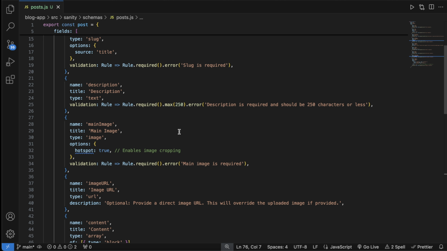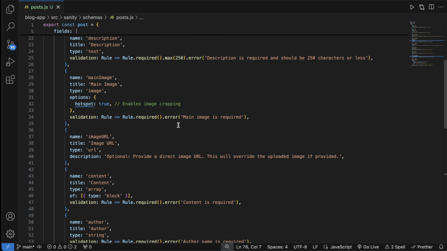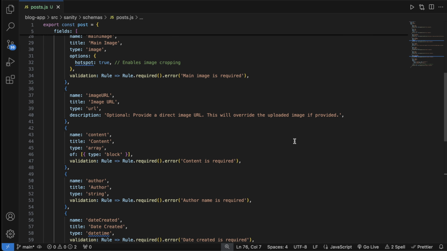And then we have main image. The title is going to be main image. The type is going to be image, and the options is going to be hotspot true, and this enables image cropping. We're going to do the same thing for validation. This is going to be rule.required.error, main image is required. Now we have image URL.